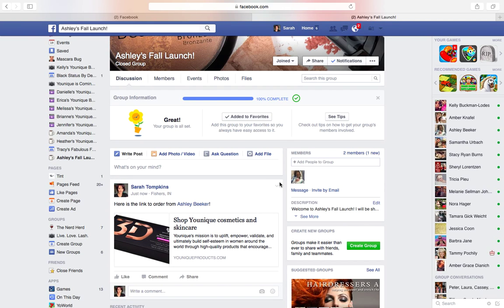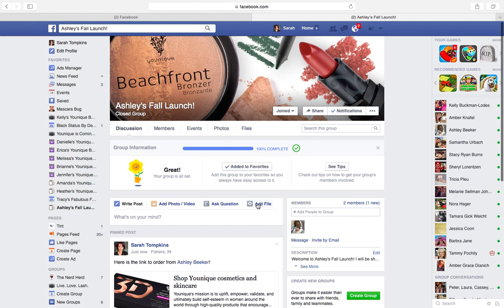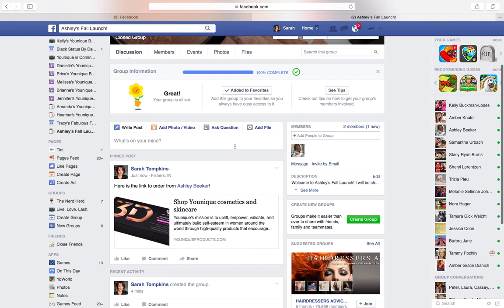And then what I do is pin post. This puts that post at the top of the page no matter what. And on mobile, it will say pin post and it won't be open like this. It will be just a little thing that says pinned post. But you can tell people if they're looking for the order to do that. So that's how you create a group.